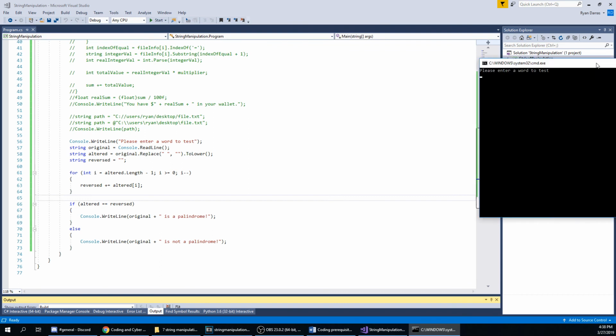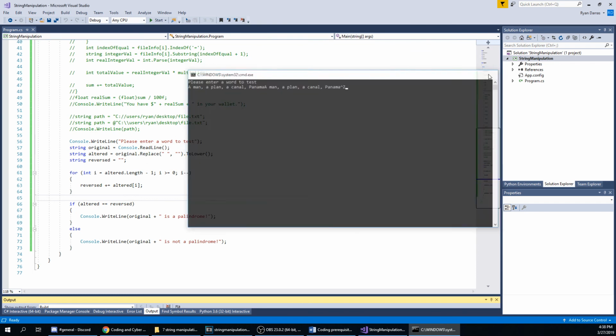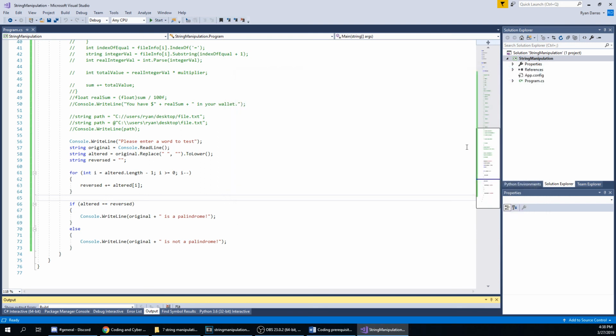So I went to the Google machine and I looked up an interesting palindrome and I got this. Oops, got that too many times. Let me run that again. A man, a plan, a canal, Panama. This is technically a palindrome. However, our algorithm says it's not a palindrome. The reason for that is that we have a comma in here. We have additional punctuation in our string that we should be ignoring.